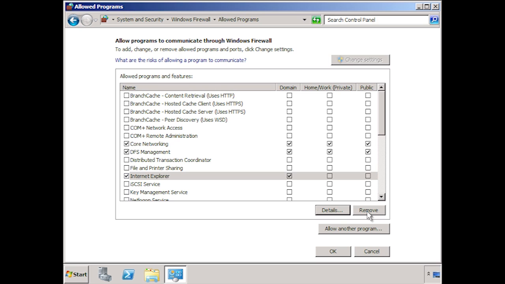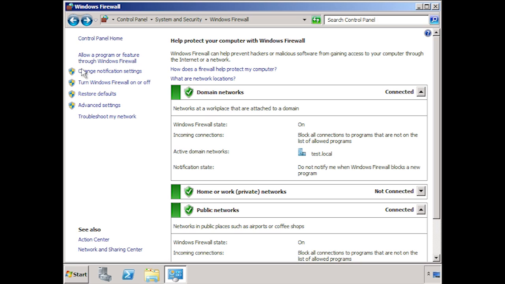You will notice at the top of the screen, the Change Settings button is grayed out. When this button is pressed, it allows you to make changes. Don't be fooled into thinking more settings are available to be changed if you could somehow enable the button. If the button is grayed out, it simply means you already have access to change all the settings. If I now go back a screen, I can select the option Change Notification Settings to change which types of notifications I will receive from the firewall.